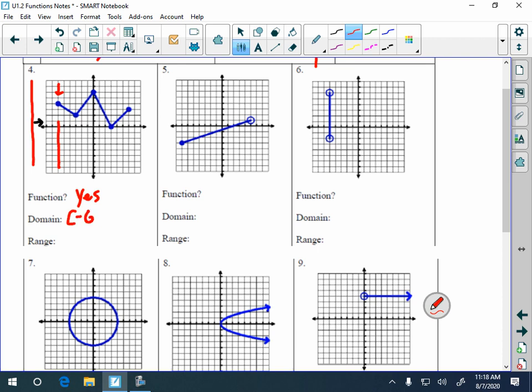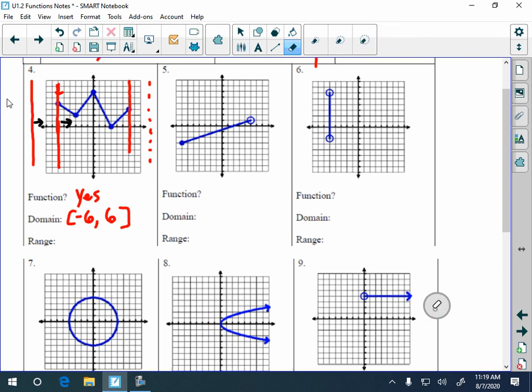So we're going to go bracket negative 6, and then we're going to take this vertical line and keep sliding it to the right. As long as it continues to intersect the graph, then you're good to go. Every one of those x values is going to be part of the domain. It's going to continue to hit all the way to this spot right here. It's not going to hit over here because the graph stops. So we just have to know what is the x value for that last point. The last point that it hits looks like 1, 2, 3, 4, 5, positive 6. And then we're going to use a bracket again because of the closed circle.